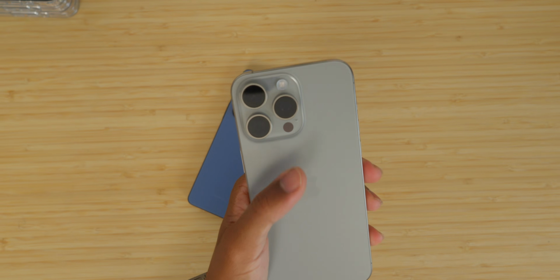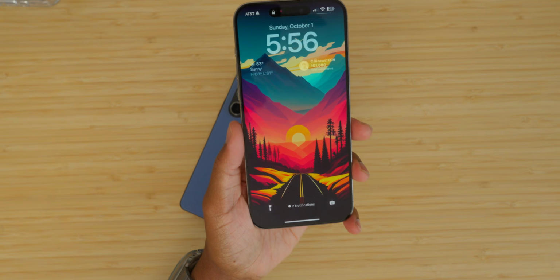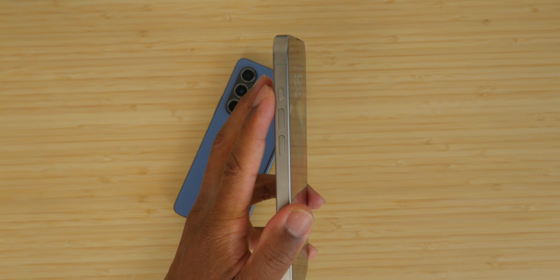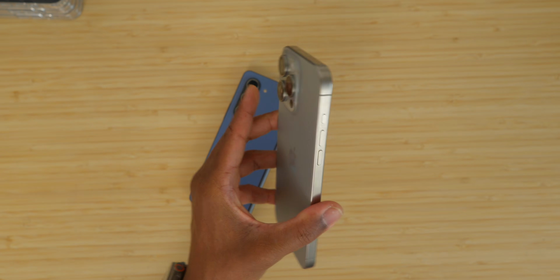And this year, the user experience on the iPhone 15 Pro Max has gone that much greater, that much more involved, especially for the camera. The camera image processing this year is bar none. The camera video processing this year is unmatched. And when we get into just the iOS 17 user experience and some of the new features, like the action button, which is fire when combined with shortcuts, it just expands on that user experience. I know Android users are gonna be like, oh, such and such did it first and so forth, but that button is no longer current. At this point, it is here with the iPhone, and it's able to expand the iOS user experience.